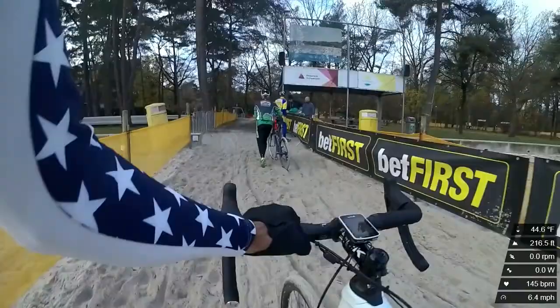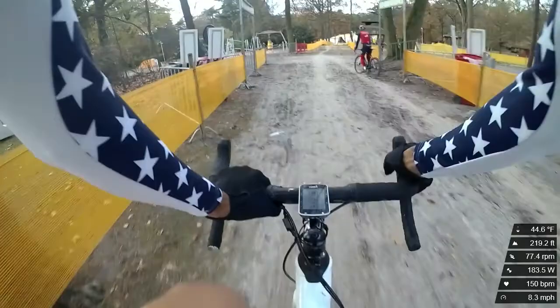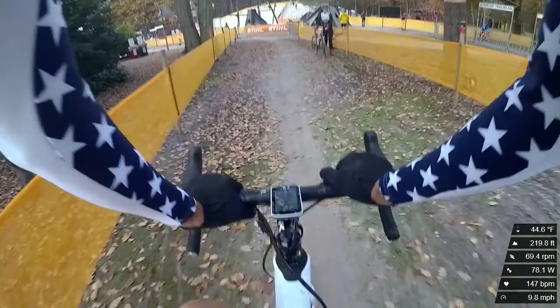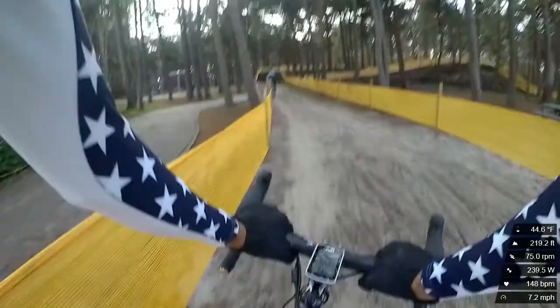Remount on the crosswalk, pedal through this first bit. Very short course, barely 6 minutes. If you catch your breath here, this little place you've got to power through the sand. It's important to ride this bit because you've got a little hill afterwards that you can ride. So, catch your breath again. And then a little burst.